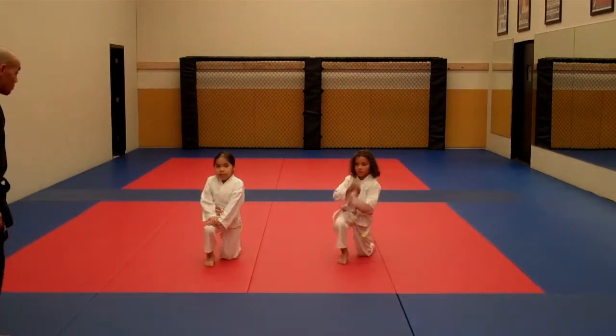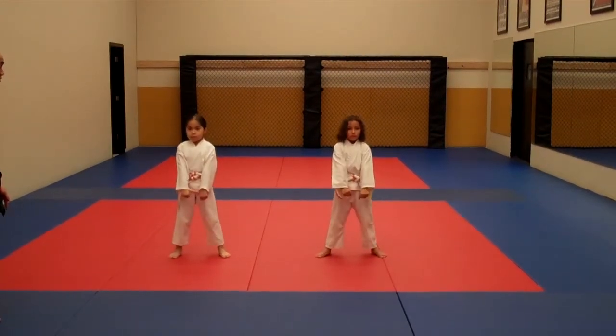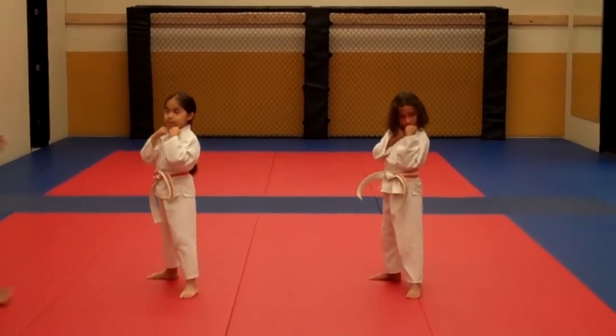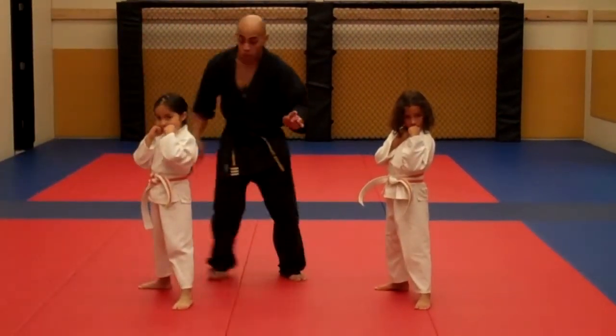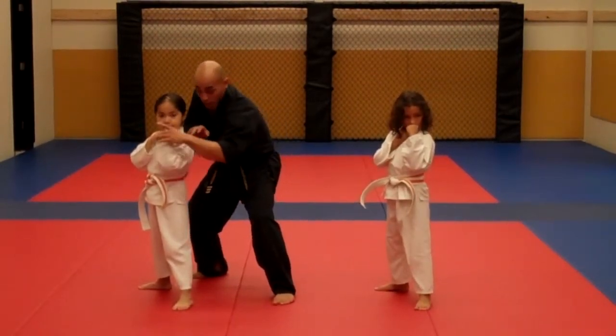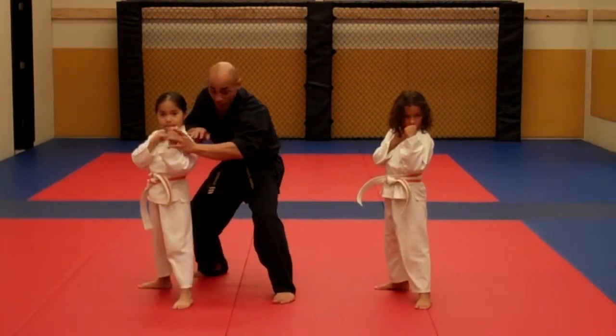So little ninjas, on your feet. Yes sir. Attention, ready, set — left foot guard, and one. If you're noticing — what you want to really watch out for parents is that if their elbow is coming up, you want to make sure that their elbow is staying in, so that way it's originating again from the elbow, extending out, coming right back to the face as fast as they can.